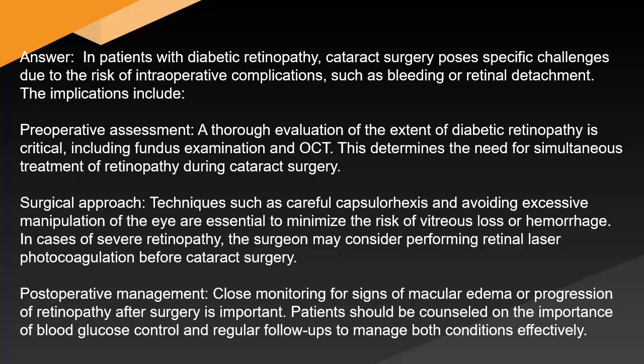A thorough evaluation of the extent of diabetic retinopathy is critical, including fundus examination and OCT. This determines the need for simultaneous treatment of retinopathy during cataract surgery. Surgical approach: techniques such as careful capsulorhexis and avoiding excessive manipulation of the eye are essential to minimize the risk of vitreous loss or hemorrhage. In cases of severe retinopathy, the surgeon may consider performing retinal laser photocoagulation before cataract surgery.